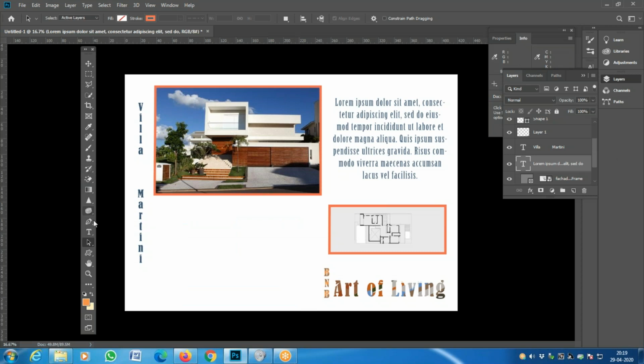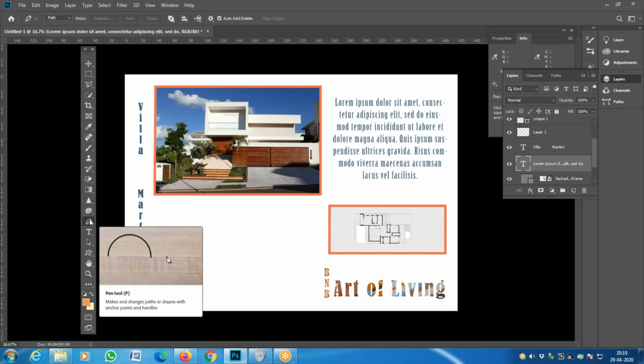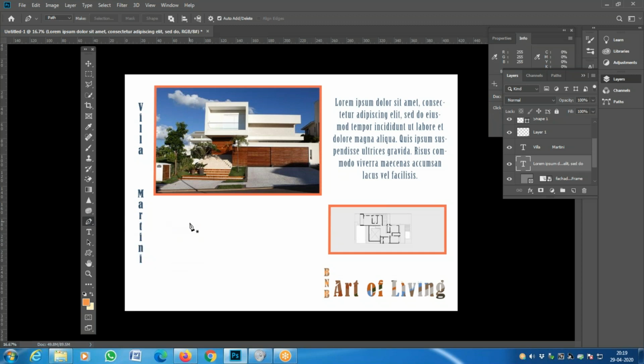Okay, so this is possible when you select pen tool and when you select path. Earlier option was pen tool and when you're trying to select the shape. So what other options are available in pen tool? You can use pen tool.